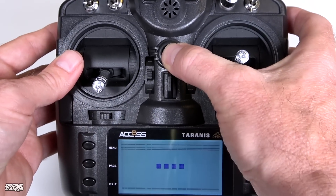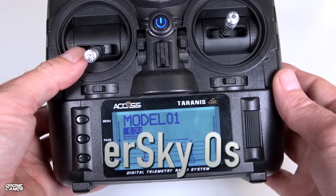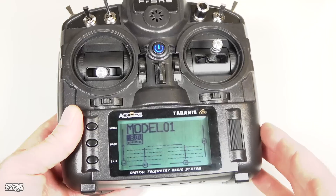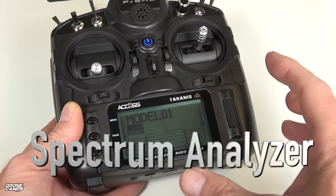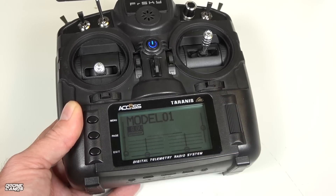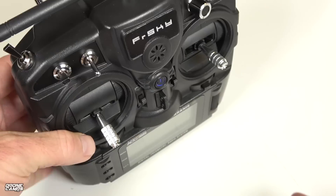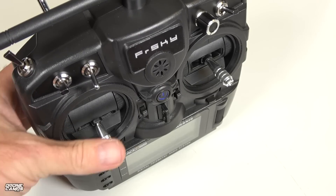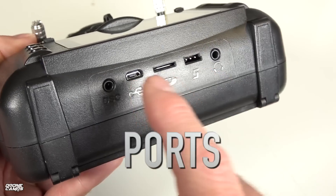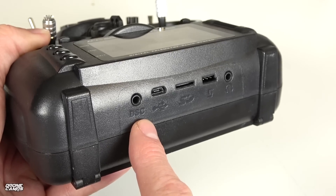There's a speaker up here. Press and hold the power button to start up OpenTX software. There is also an ErSky operating system option available, though I'm not sure why you'd use it. The specs also mention a built-in spectrum analyzer function, which should scan available spectrums and lock onto the best one. On the very bottom you have two feet — no rubber grips here either, so it feels plastic when set down, but it does stand up without falling over, which is great. At the bottom you have the DSC port, which is your wired trainer port.